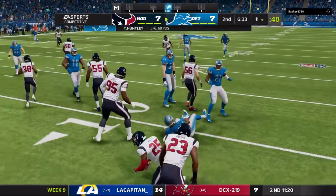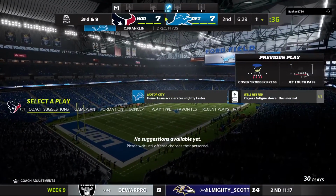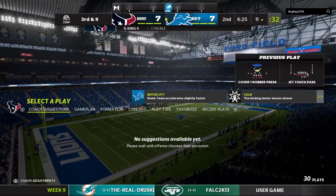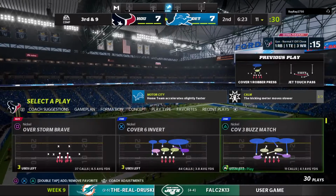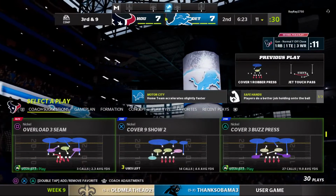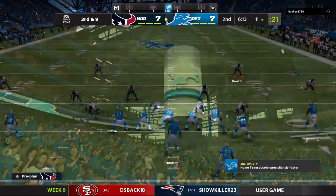And not much there at all, as he'll get this only up to about the 11. A nice play design there with the touch pass. Looked good at the start, but bottom line, the defense was ready. And they did a nice job scouting, didn't they? Not just scouting, but now executing once they saw the play for real after having worked on it all week in practice. They drilled on the play, then they drilled him.